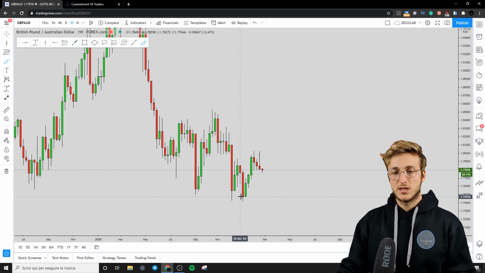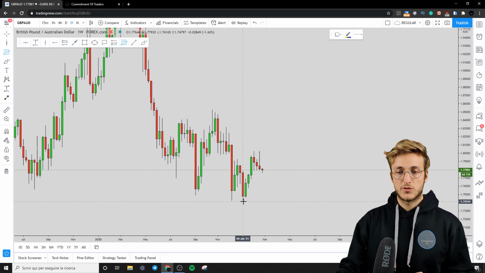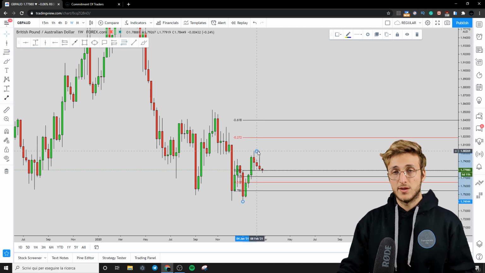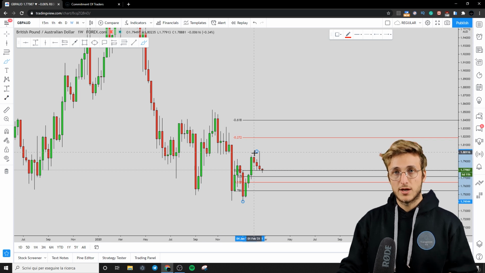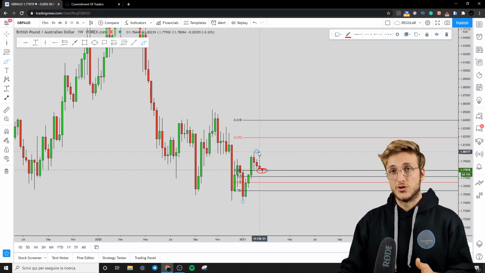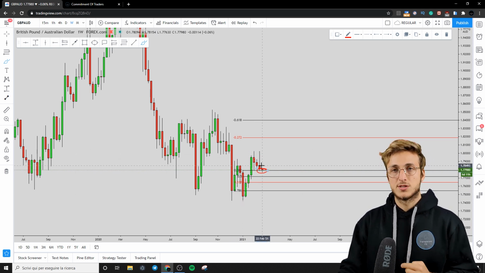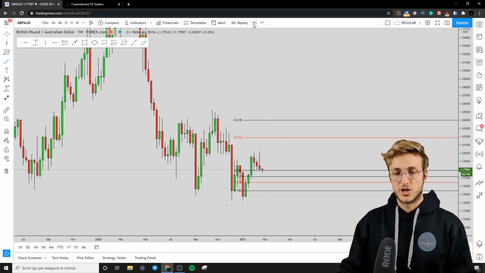Now, generally speaking, after an impulse, if you want to measure the correction, what you have to do is take your Fibonacci from the low to the high of the impulse, as we have already seen. And in this specific case, we can see that if we take our Fibonacci, the market has just corrected exactly to the 0.382 of the Fibonacci taken on this weekly impulse, which is the first retracement level that you do expect the market to hit before a possible rejection higher.